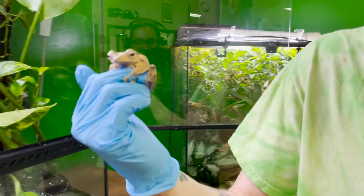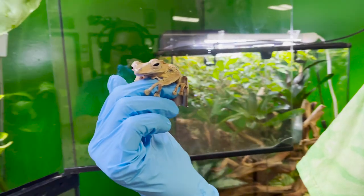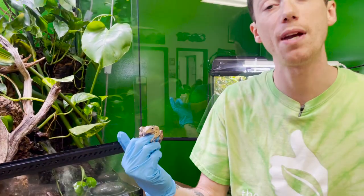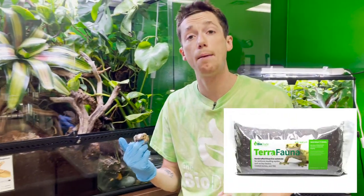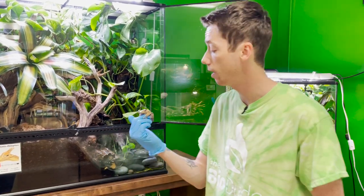His name's Sean Harrington. So what I'm gonna go over with you guys today is the most common plants used in a Terra Fauna setup. So we have questions all the time. Hey, Bldg, I just bought a crested gecko and I just got hooked up with the Terra Fauna substrate, and what plants are gonna work for me?